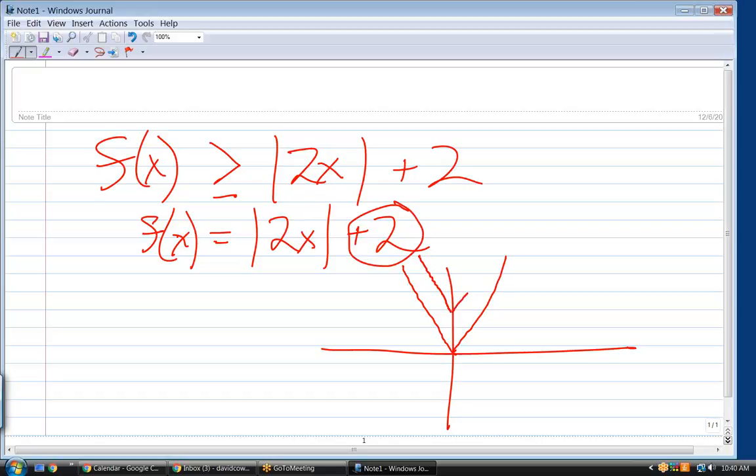In other words, whenever you do a vertical shift or a horizontal shift, you do not change the shape of the curve at all. You just move where it starts. Move it left or right or up and down. Right. As opposed to stretch factors and shrink factors. In other words, let's say the absolute value of 2x plus 2, all inside of the absolute value. Would that be a stretch factor? It would be a stretch factor, but it would also be a horizontal shift. It would be both at the same time.